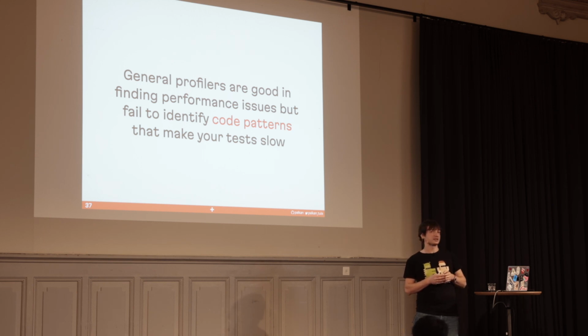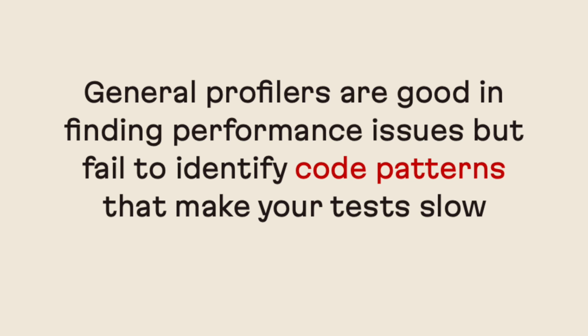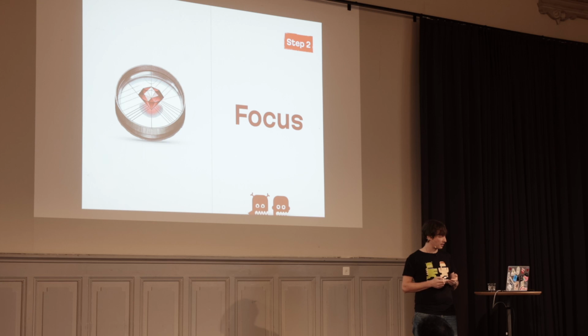And when we deal with tests, the way we write them, the code patterns we use, matters actually more than the Ruby code we write. We need to locate these patterns and fix them, to refactor them into performance-oriented versions. And here we finally need to use some test-specific profilers.